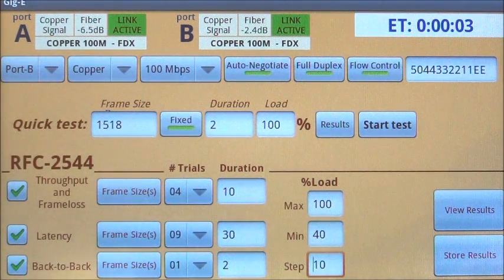Lastly, in regards to SFPs, the one thing you need to pay attention to when you're plugging in the SFP is that we support dual 100 and 1 gig fiber and also dual 10 gig fiber. So just pay attention to what port you're plugging a 1 gig into. You're not going to hurt it, but just make sure that you're plugging into the right port. If you're testing 1 gig, make sure you're plugging into 1 gig A or 1 gig B, or if you're testing 10 gig, obviously plug into the 10 gig side.